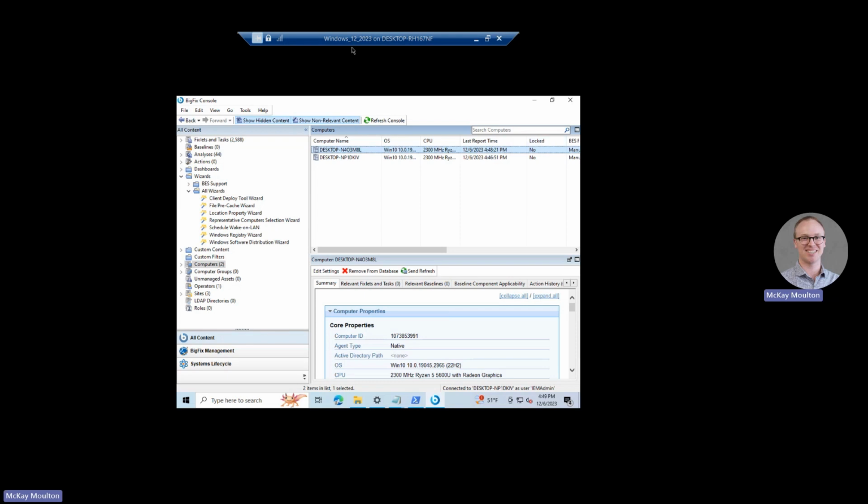I hope that's helpful. If it didn't work, then it's probably a connection issue. So double check that port 52311 is open. Try to ping the server that you're trying to connect to, as well as the IP address of that server. And that's probably the best place to start.